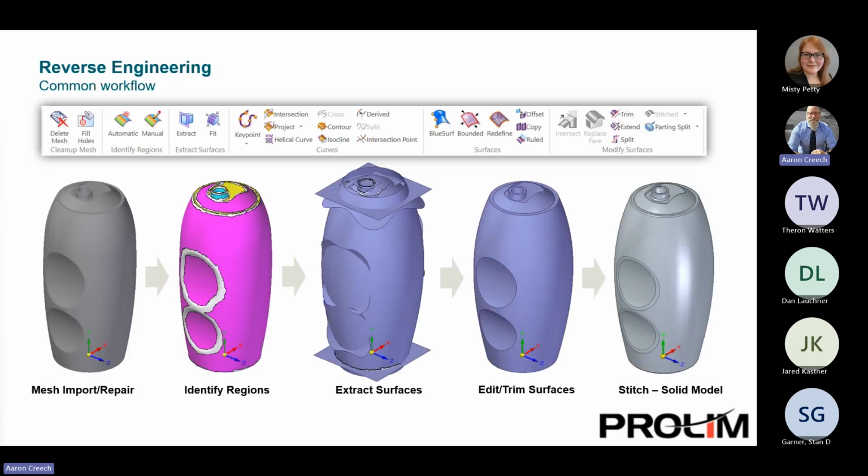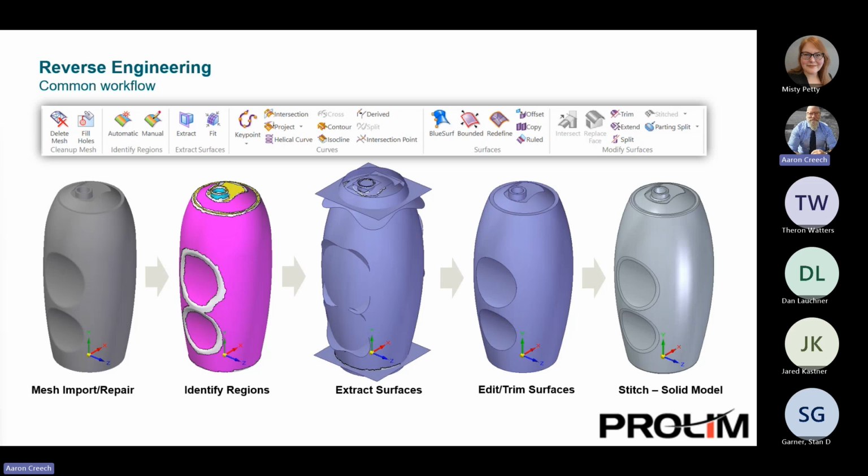So once we have this mesh inserted into Solid Edge, here's an overview of what the general traditional reverse engineering process looks like inside of Solid Edge. We first read in that STL or that scan file into Solid Edge. And then we head over to the reverse engineering specific tab where we have tools that can help us repair any undesirable mesh that may have been brought over from the scan. Then next we identify our regions. Then we extract our surfaces.